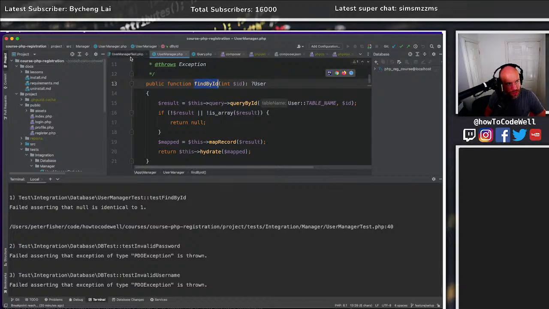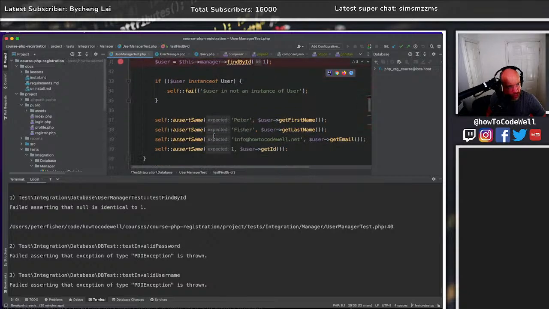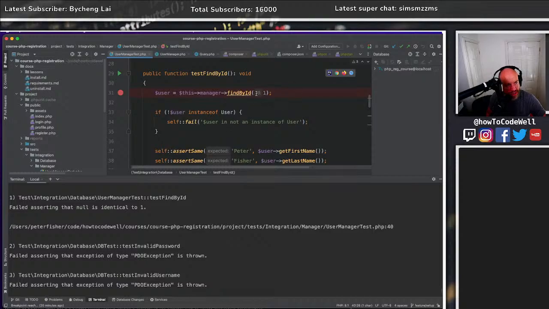So what I'm going to do on the user manager test, I tested this before the stream. I managed to do that this time. And I put a breakpoint on here at line 31. So something in there is breaking because the test here is trying to assert that get ID is 1, when we're finding a user by one, right?